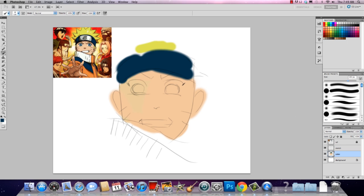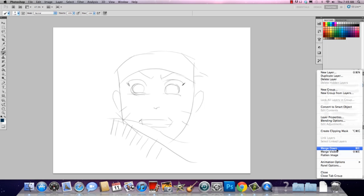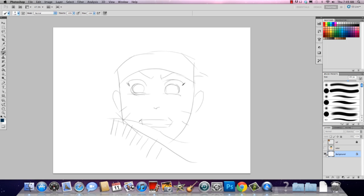Now, if by mistake you draw on the background layer, so let's say for instance, let's get rid of this. Let's say that these two layers accidentally become one, or let's say you drew on the background layer. I'm going to merge down. So as you can see, when I duplicate this layer and put it above my color, it covers it up because the white part of this layer is covering up the colored part of this layer, okay?